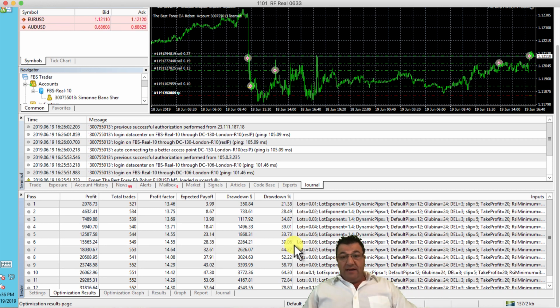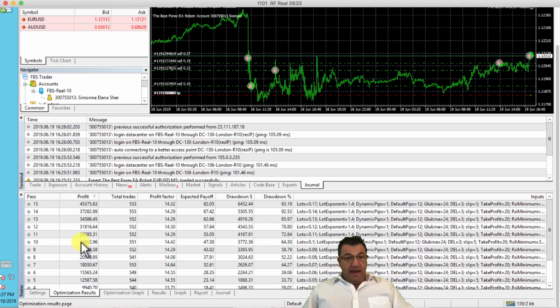Okay, so here is a drawdown of 39%. Some people say that's too high. Maybe you only want to risk 20%, but then the lower your drawdown, the lower your profit is going to be. The higher your drawdown and the higher your lot size, the more profit you're going to make. So here's quite a good one, which is 33%, and you started with $500, and we made a profit of $29,000.